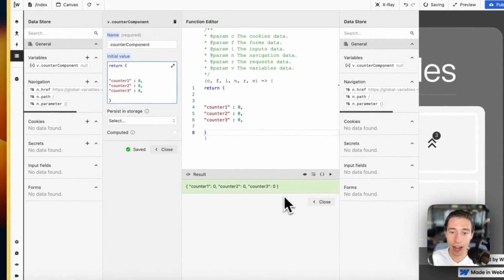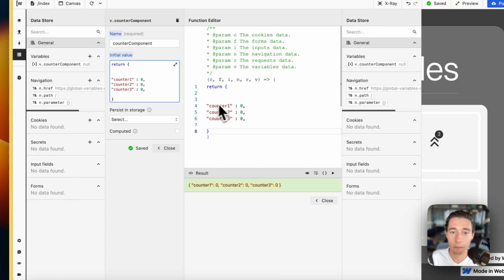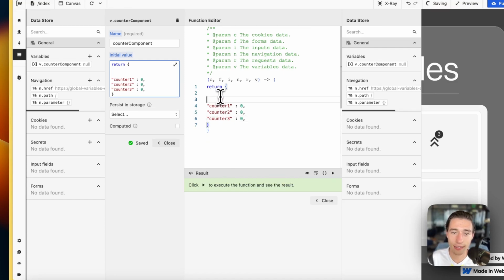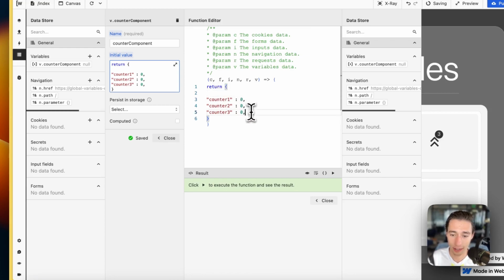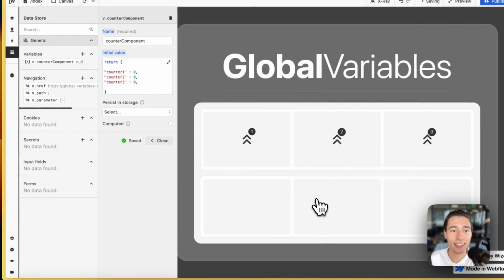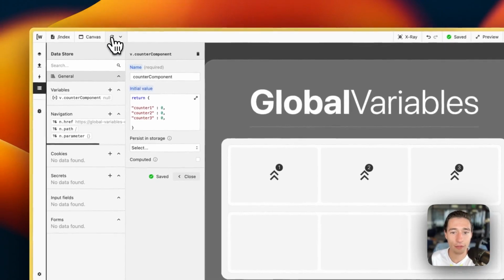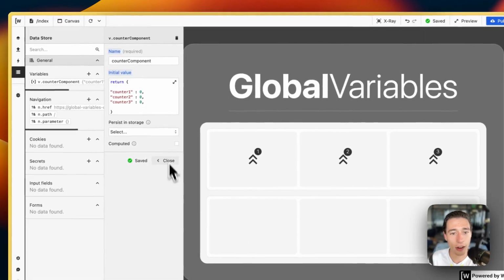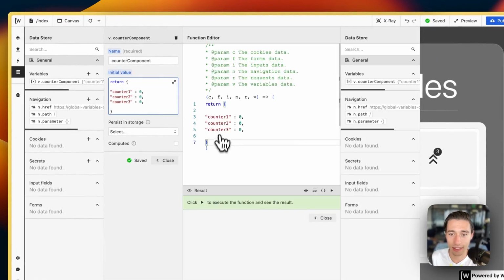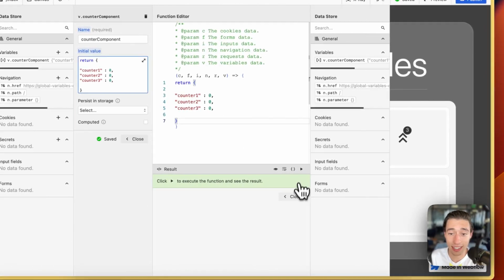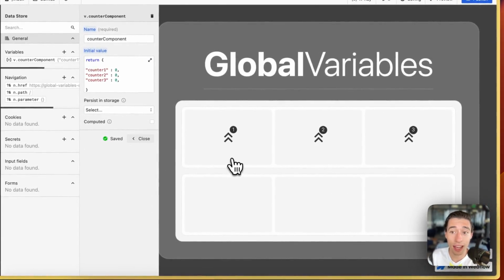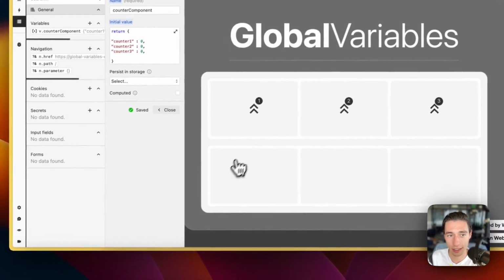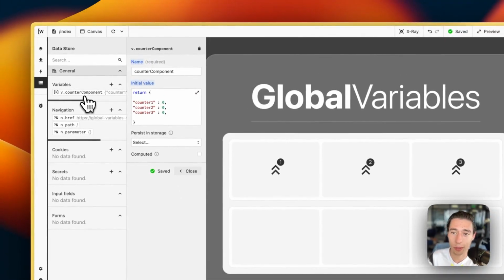So now I have my object, right? And let's just make this nice. Okay, perfect. That's clean. Now I can base all those different states, all those different elements inside my component within one variable, right?